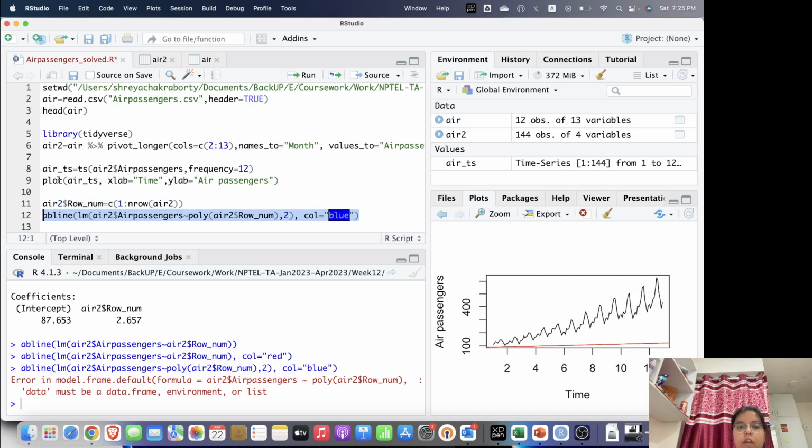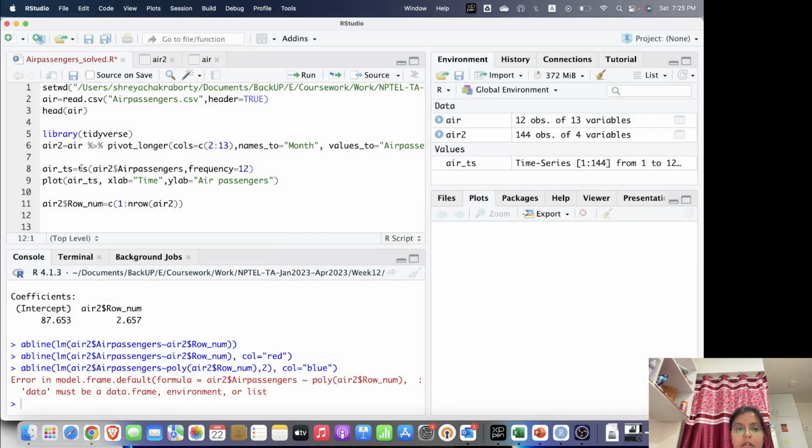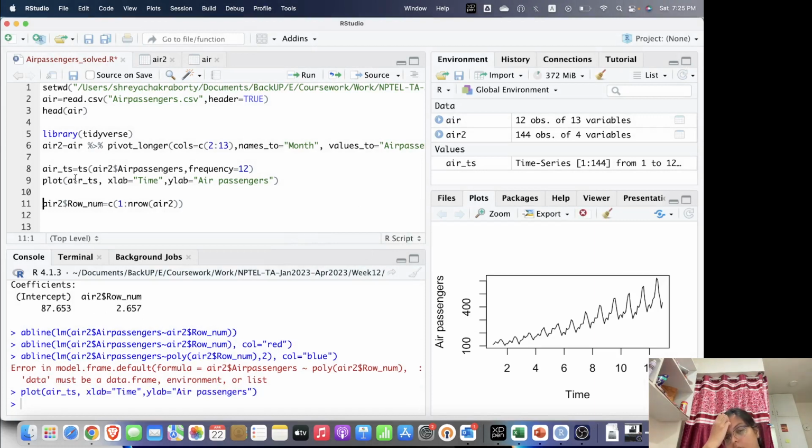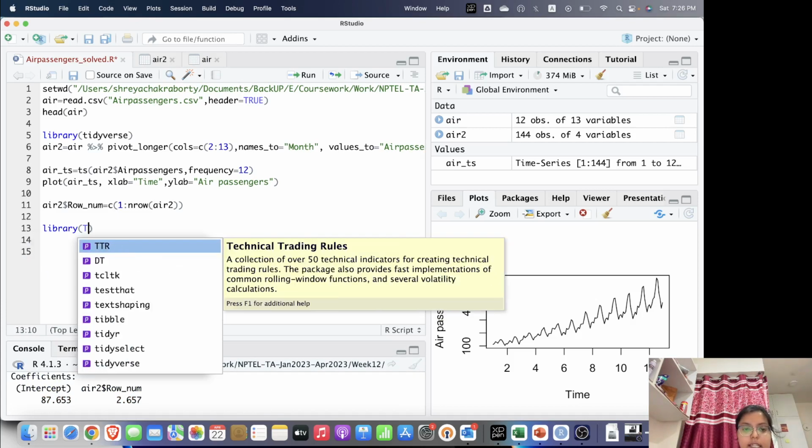Now if we want to go for a moving average, because moving average is also targeted at getting the underlying trend, we would need a package known as TTR.